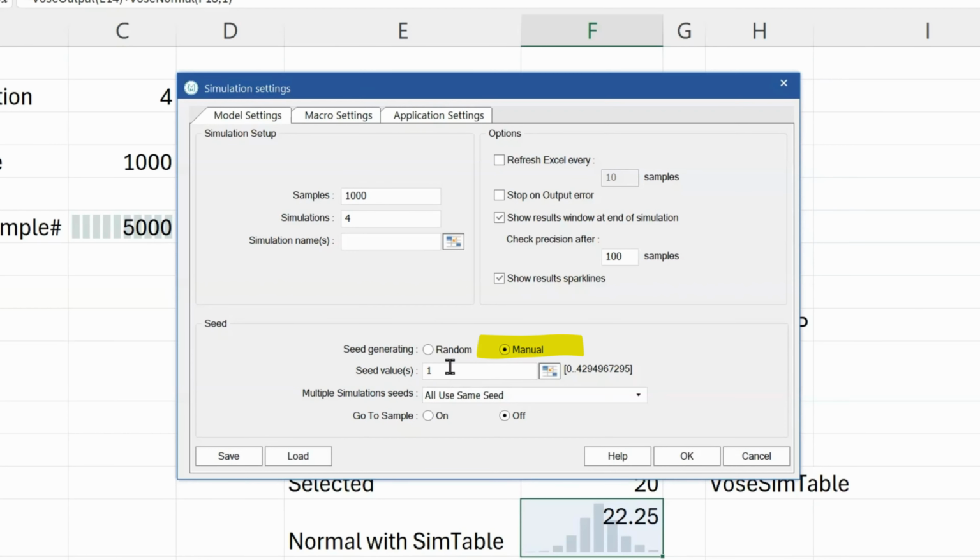We pick a seed value, 1 to whatever you want, and make sure that multiple simulations are all using the same seed value. This will mean that every sample that is taken within a distribution or any other random number generating functions within ModelRisk would always be generating exactly the same scenarios sample by sample, so you can make an immediate exact comparison.